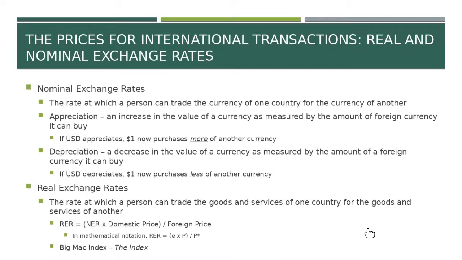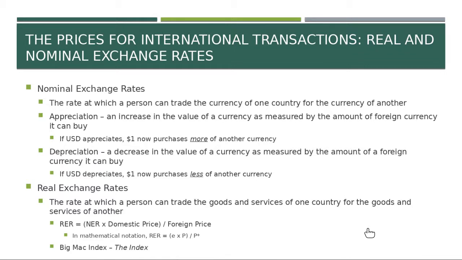Real exchange rates, then, are the rate at which a person can trade the goods and services of one country for the goods and services of another. The real exchange rate is a simple equation. It's the nominal exchange rate times domestic price over foreign price. In mathematical notation, RER, the real exchange rate, equals lowercase e, the nominal exchange rate, times capital P, the domestic price level, divided by P star, the foreign price.